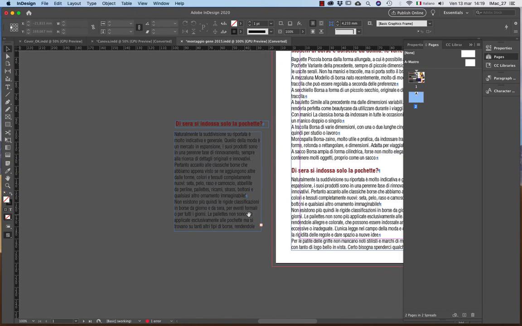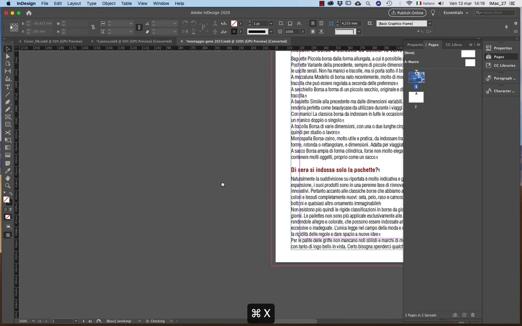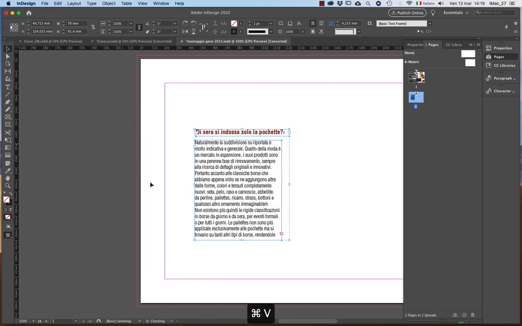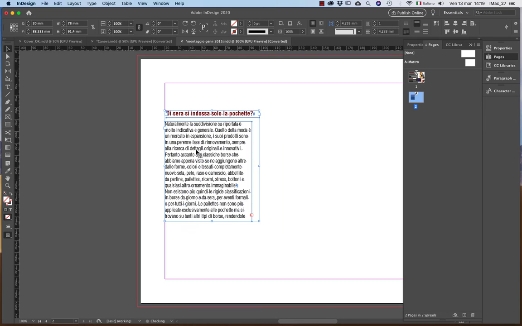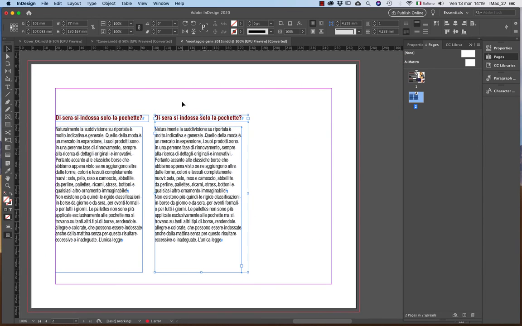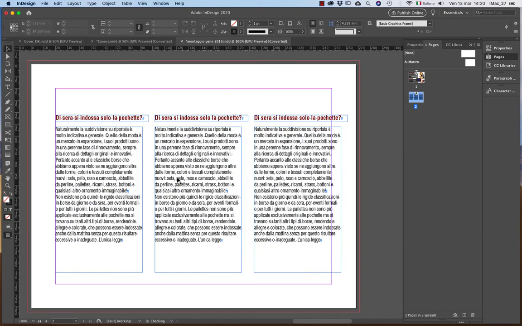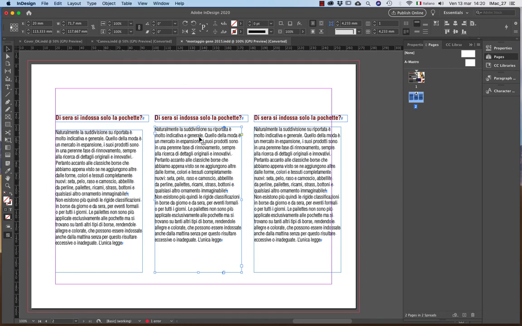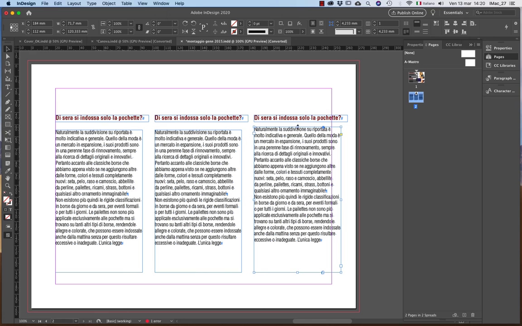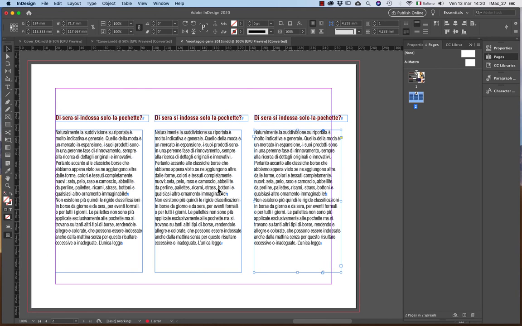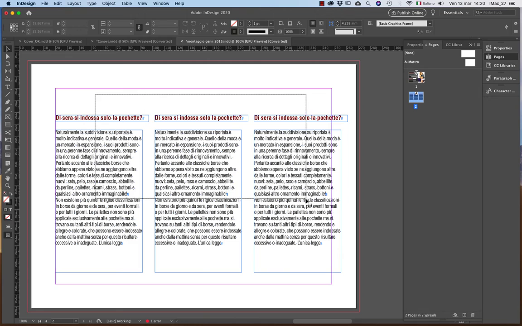So I want to copy and paste these two boxes. Okay, here we go. So here you have the text. There is a specific distance between the title and the text itself. So let's imagine you have several boxes, all the same with different content, but all of those should have the same gap, the same distance. The problem is that if you change your mind and you want a different distance, you have to manually change all the boxes one after the other. So if you have 100, 200, 500, this is what happens.